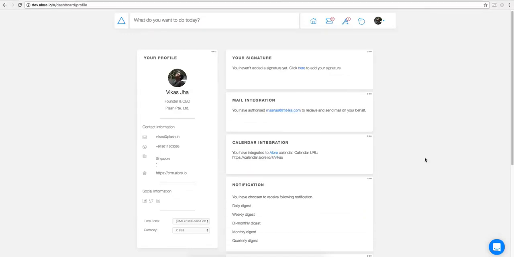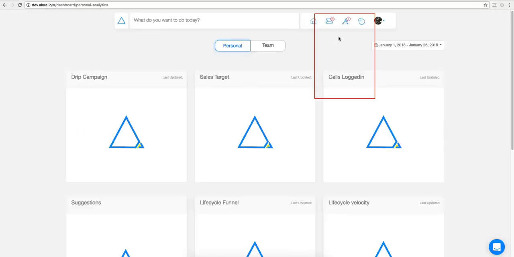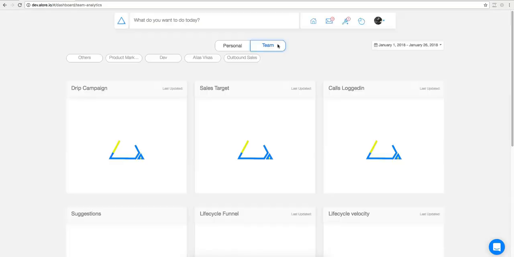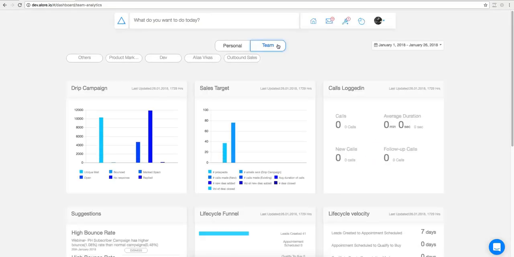You can also monitor the performance of the team via dashboard. To view this, click on the chart icon on the top bar and select Dashboard. Dashboard shows the performance of company, team, and teammates. To view this, click on the team first. Then select the team. The graphs now show the performance of the outbound sales team. If you want to view the performance of individual team members, click on the name.